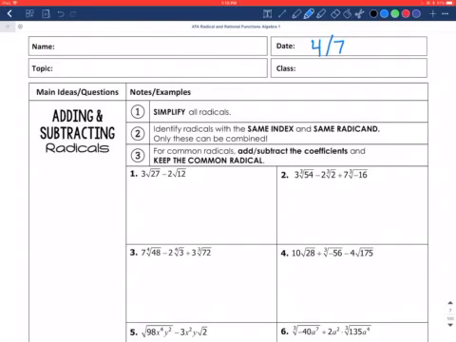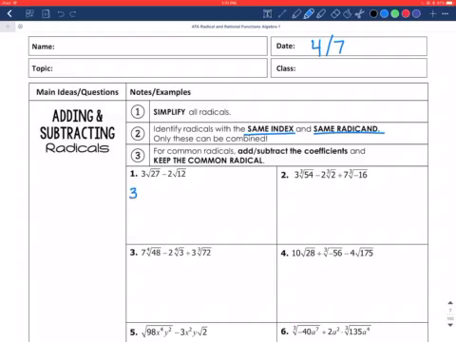But our rule for adding and subtracting radicals is that they have to have the same index and the same radicand. So really think of that radical, that square root or cube root or fourth root or whatever it may be, as a normal variable with an exponent, right? The index can be the exponent and the variable can be the radicand, what's underneath. So I would treat this as 3x minus 2y. Those are two completely different variables. There's no way that we can combine those yet because they have the same index, which is a 2, but they do not have the same radicand, what's underneath.